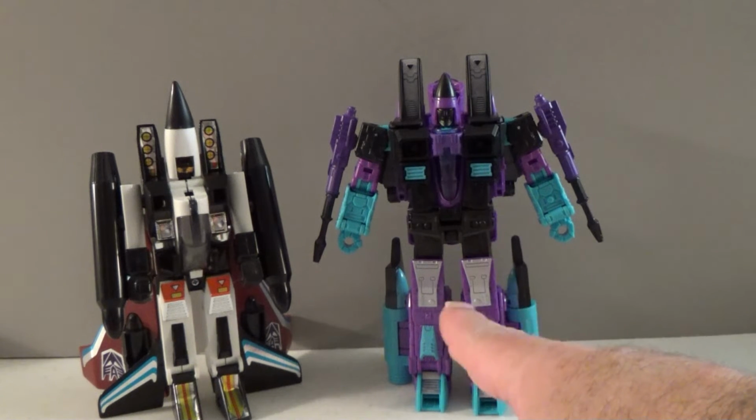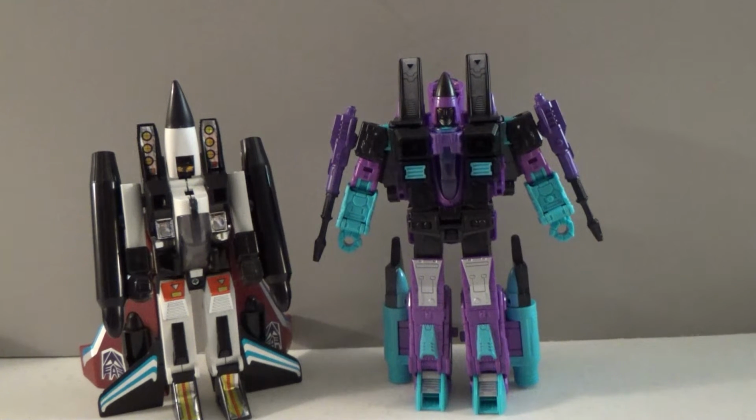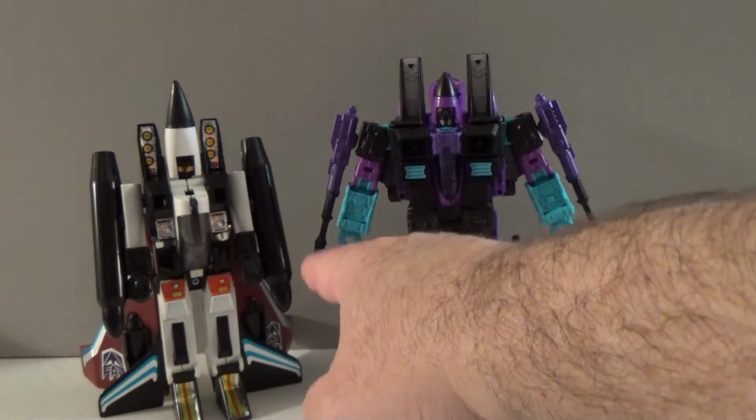Then that brings us to this version of Ramjet, which is done up in his Generation 2 colors. Ramjet was one of the lucky ones to get carried over into Generation 2. And for some reason, they felt the need to radically alter his colors. So instead of him coming over with the white color, he was pretty much painted up almost in the same colors as the Seacons. So he has got some turquoise or aquamarine going with purple and black. But of course, he also had the gimmick that these long missile tubes were instead replaced with firing missile launchers. Hence why his guns are different colors. This is meant to be the launcher, and the black part is meant to be the missile.